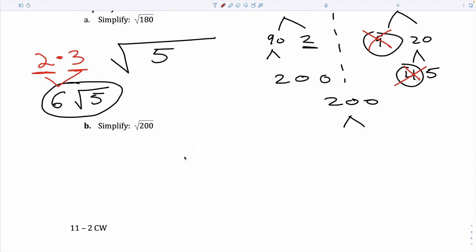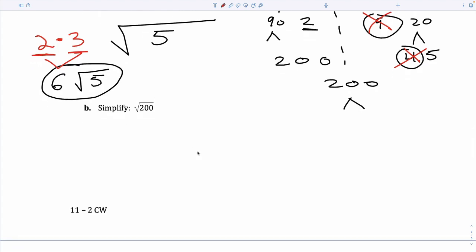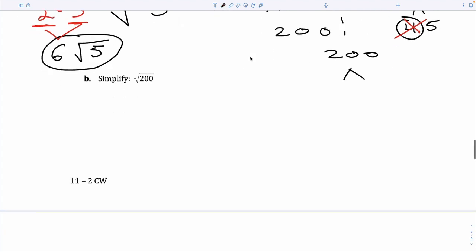Again, this is like end of 8th grade material you're getting right now. I'm just kind of feeding it to you so you're ready to launch in Algebra 1. But give yourself grace because it is tricky. 200 is factored. Give me 2 factors you want to start with, Claire.